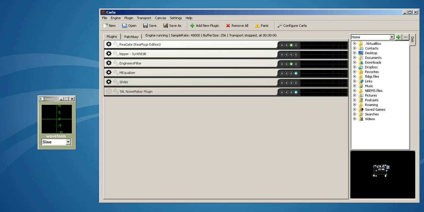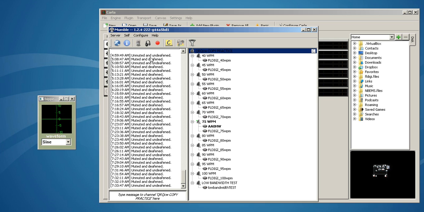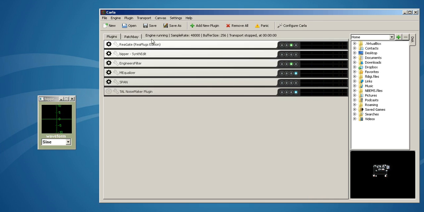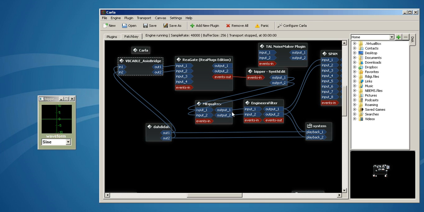Anyway, hope you enjoyed this. Hope you like the CW that you're hearing. It's really not that hard. It looks a little complicated if you're not used to this kind of a system. But if you take a look at the show notes and maybe watch the video on JACKROUTER and look at the article on QRQcw's website, it might help you if you're interested in trying to get this set up yourself.